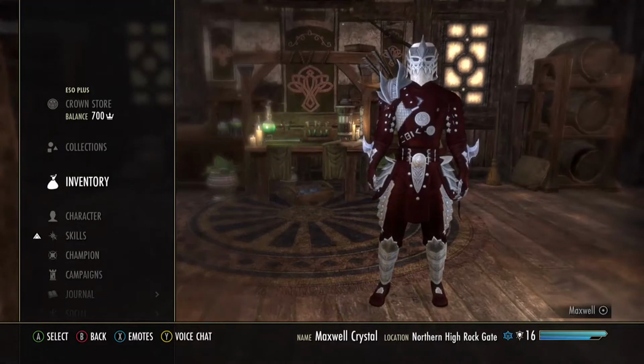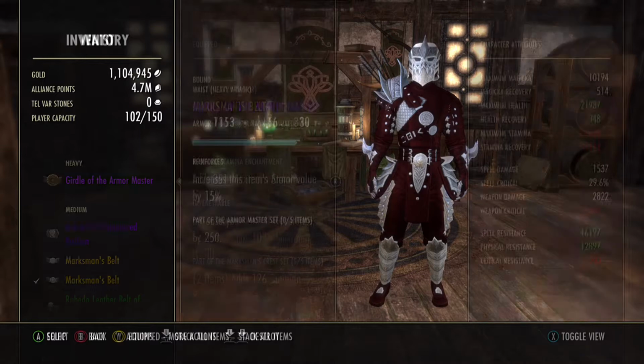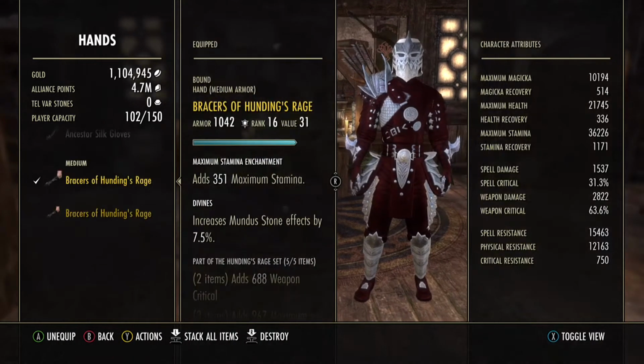It's the same build pretty much, just, like, instead of wearing infantry, I'll wear divines on my two small. So my waist, I go to divines, and on my gloves, I go to divines as well.